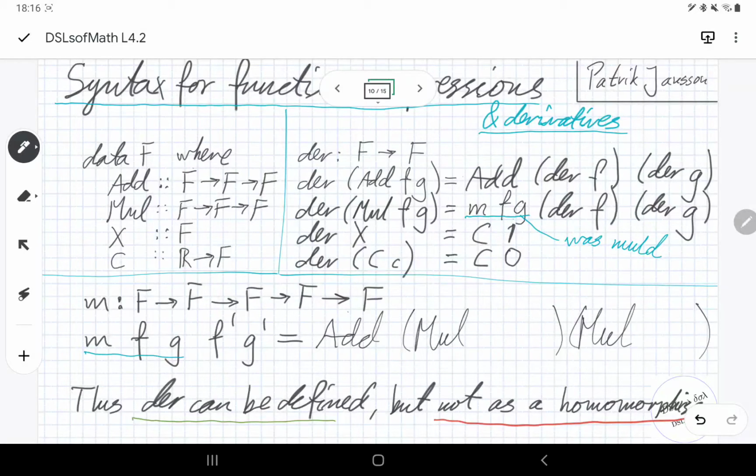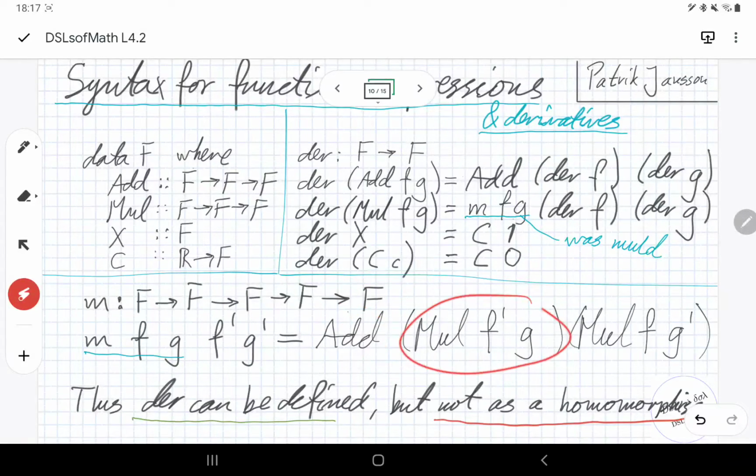And what to multiply? Well, the derivative of the first term with the second unchanged, and the first unchanged and the derivative of the second term. So notice that we've created a syntax tree with an addition and two multiplications. And we really needed to have access to f and g here.